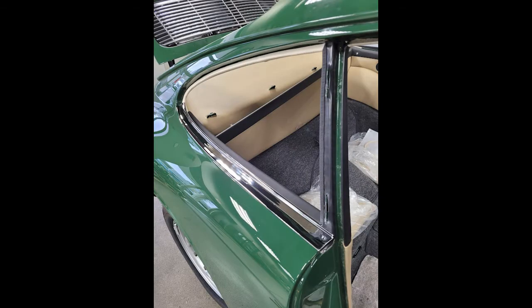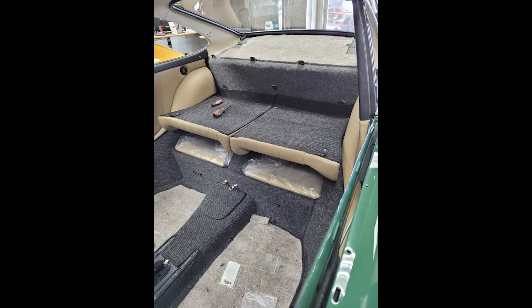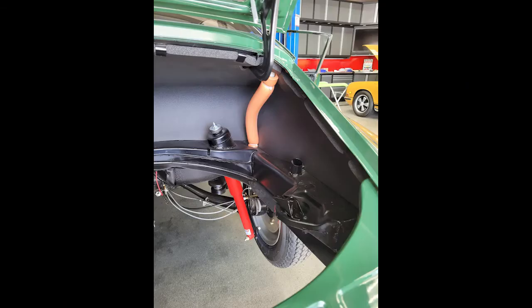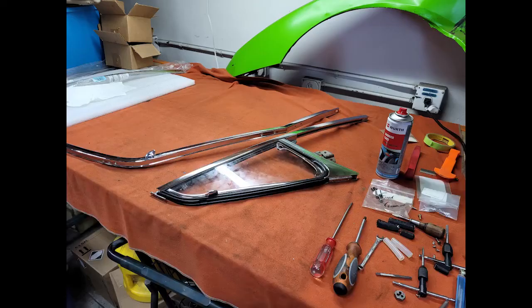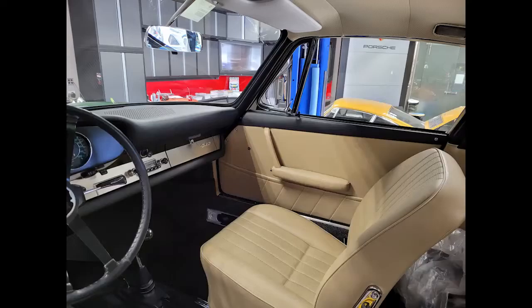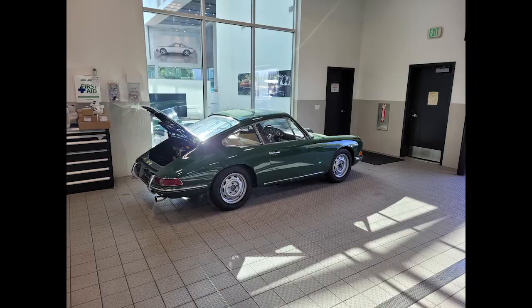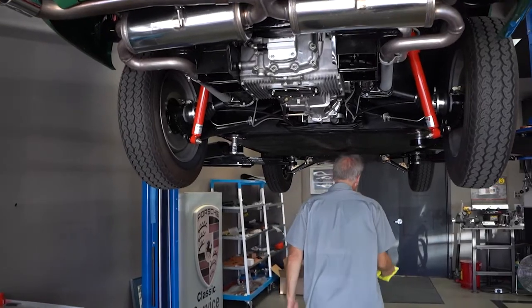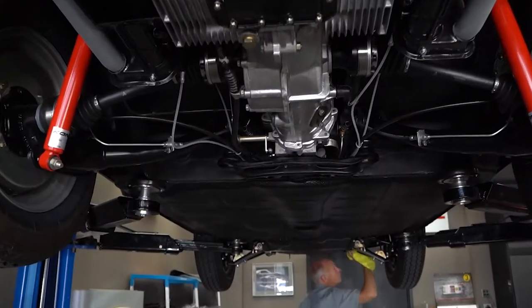We also decided to do a bigger motor. The customer decided to do a bigger motor, so it's actually a 2.1 liter motor. It has Carrillo rods, Carrillo pistons, 45 millimeter Webers. We did a sport exhaust on it. We had the body shop cut an opening on the right side so we could have dual exhaust. So it's a little custom there, but it is really a 100% restored car, except for a little bit of resto mod, a little extra, because he wanted a little more power, and he was all in on it. He was like, why not? Let's do a big motor and spend the extra money, and we were like, yeah, let's do it.